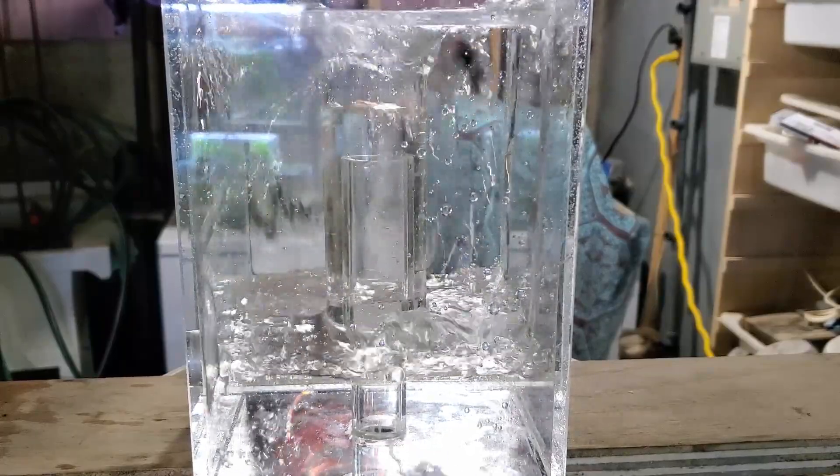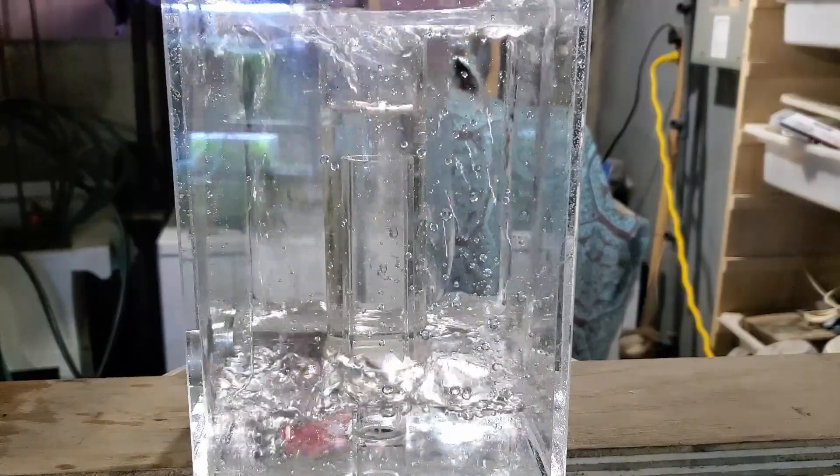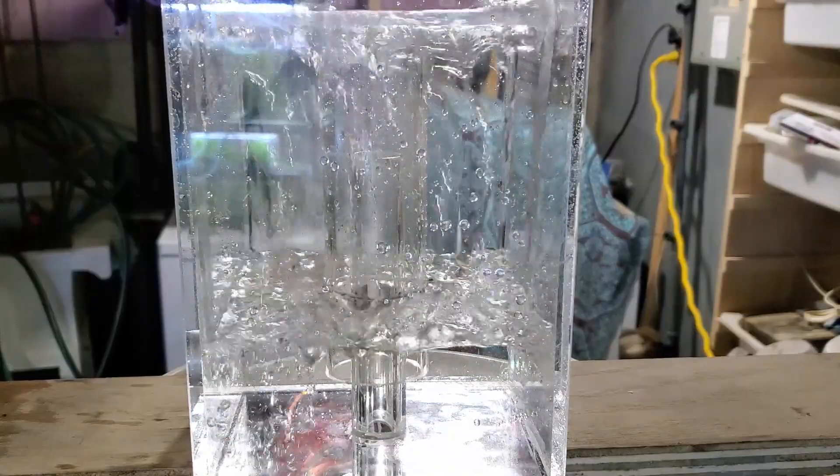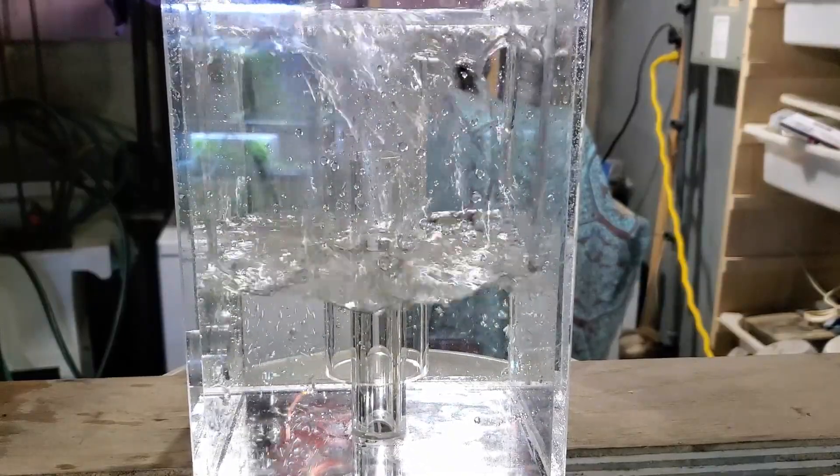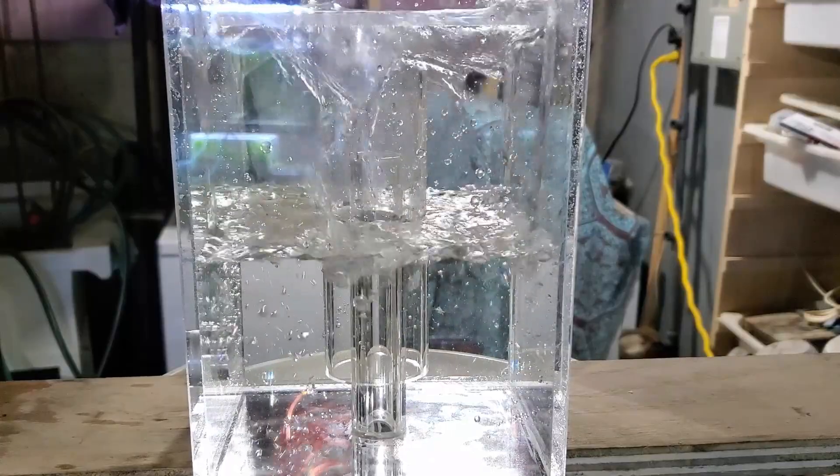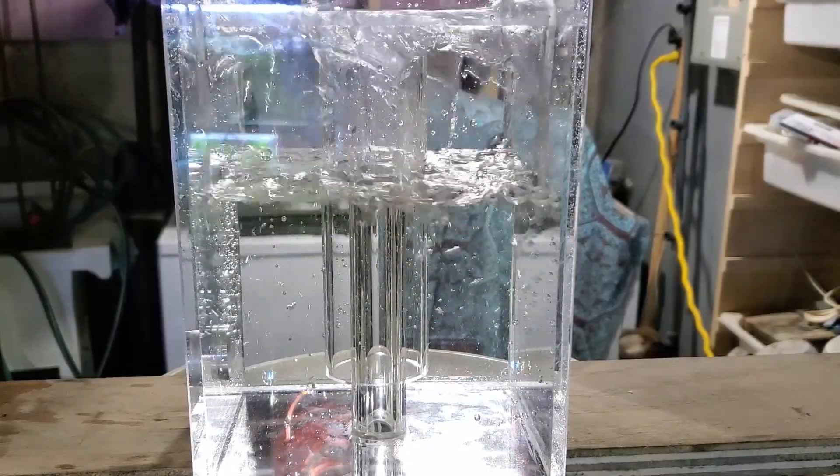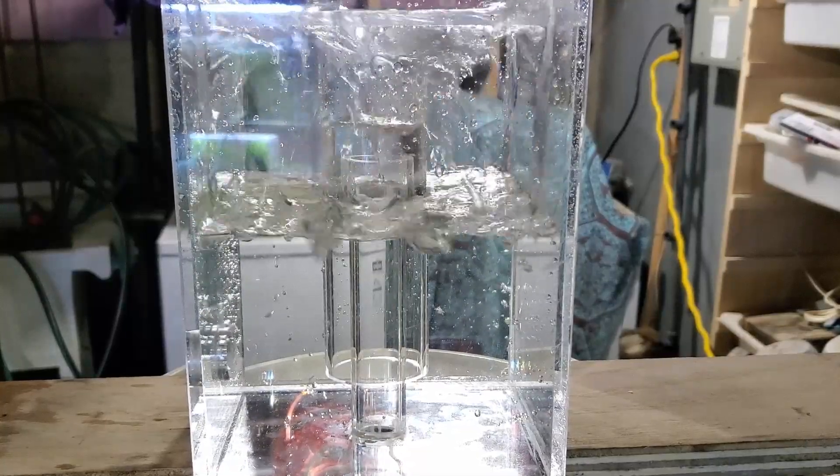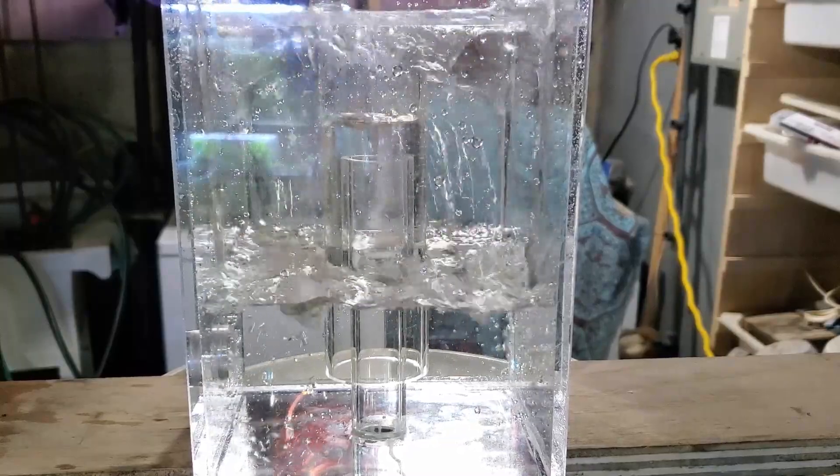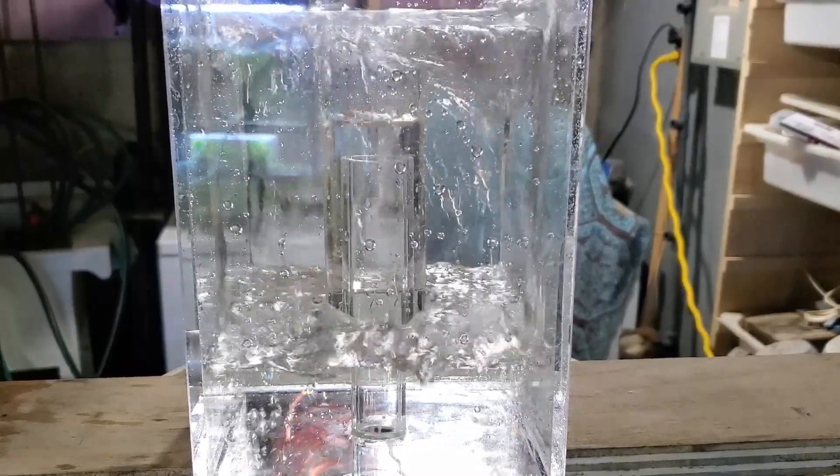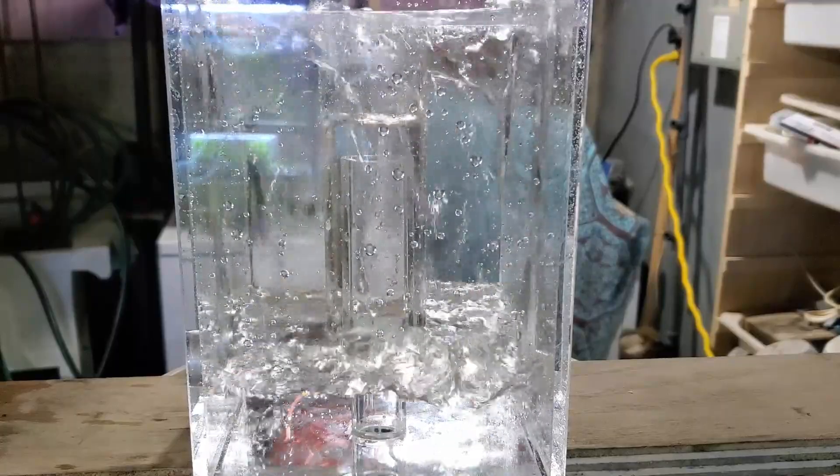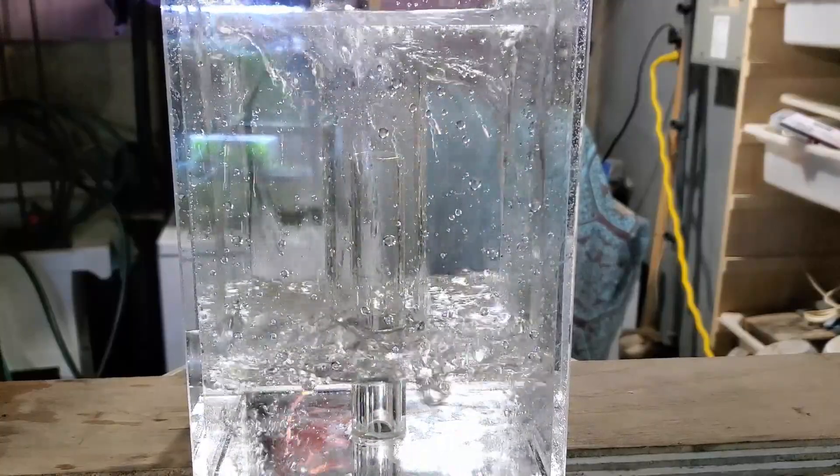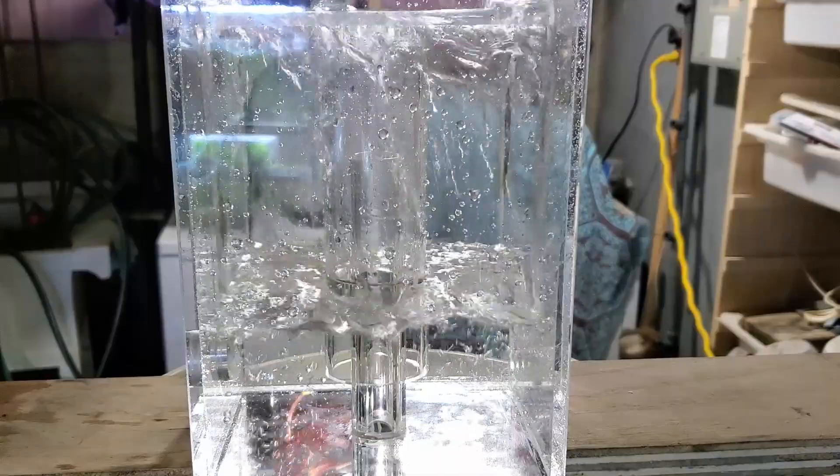And if you want to see this in a wet dry filter, let me know. And if you have ideas for, I mean, there are so many different ways of building bell siphons. If you have a particular version that you like, leave a comment and I'll test that out as well. So here we go again, round number two. And I like this. That's the neat thing about doing this in clear acrylic. You get to see that constriction at the top of the neck there. It's really a kind of a cool look to it, just before it catches and then the siphon forms and then down it goes. And then of course you get the burp at the bottom and then it does it all over again.